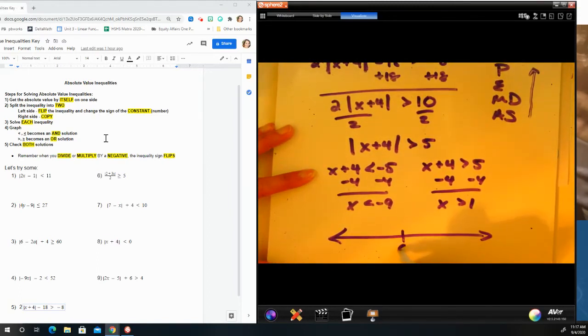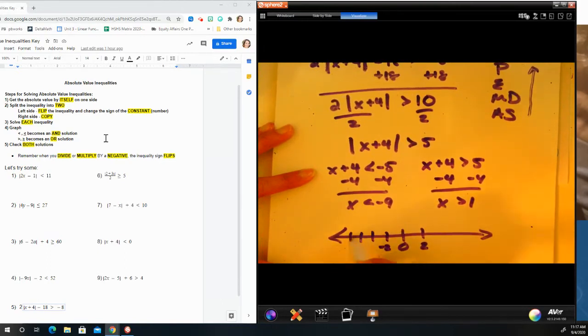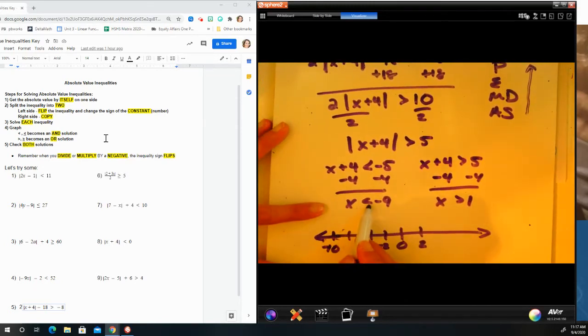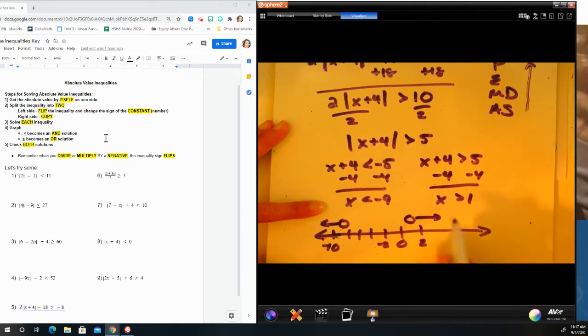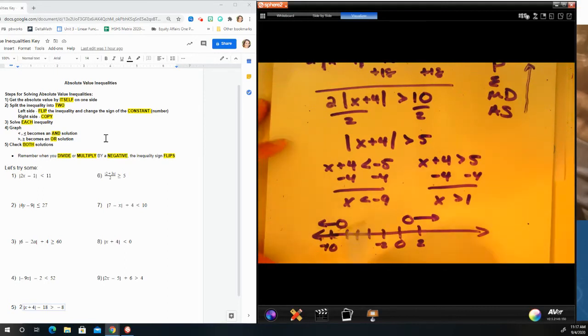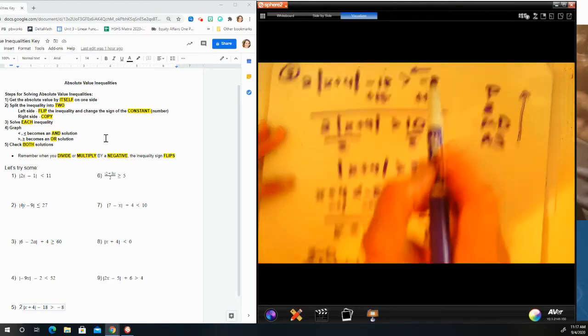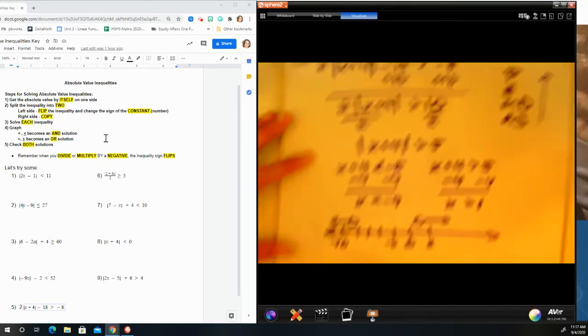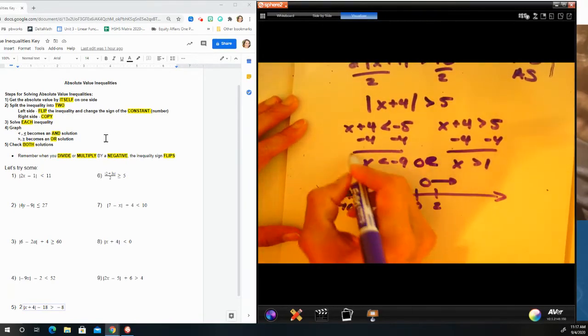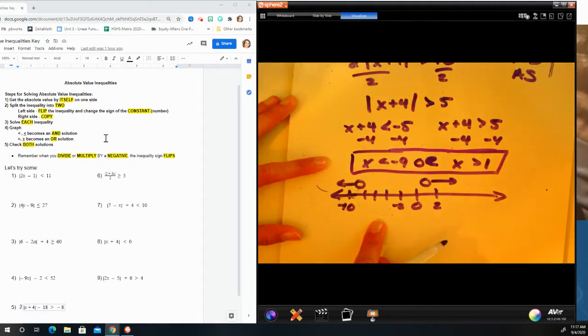So on my number line, here's 0. We'll count by 2's. So negative 2, 4, 6, 8. Didn't give myself quite enough room. We'll go to negative 10. So X is less than negative 9. So negative 9 would be here, less than. X is greater than 1 would be here. So I see an or because they're pointing opposite direction. My solution can't be and. It's not in between. It's either over here or it's over here. And I did start with a gray or, so that's great. I'm just going to put an or here. So that's the written form, and then there's the graphing form.